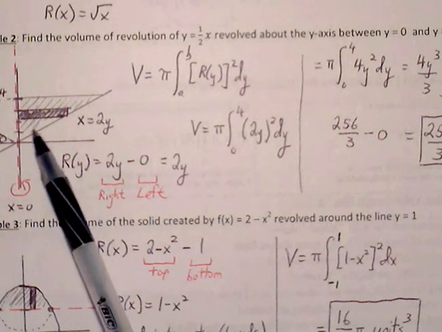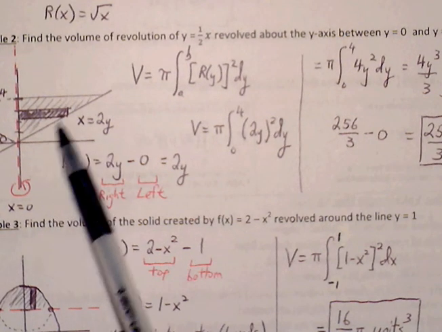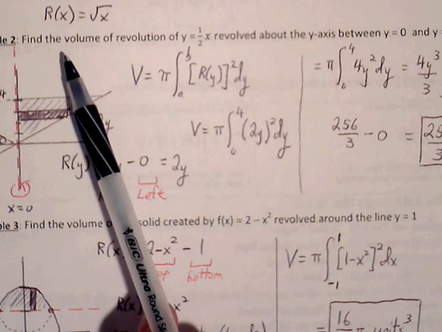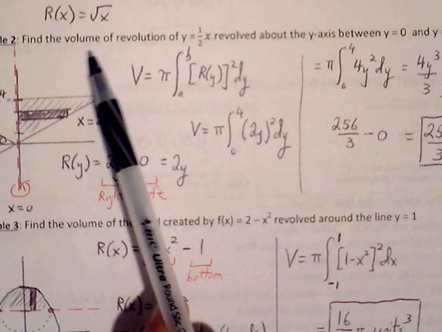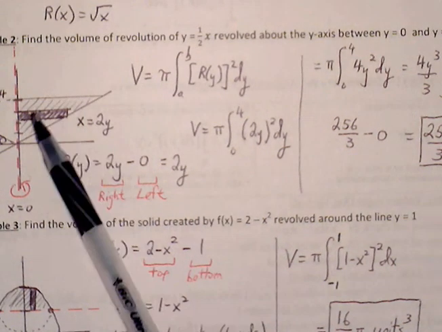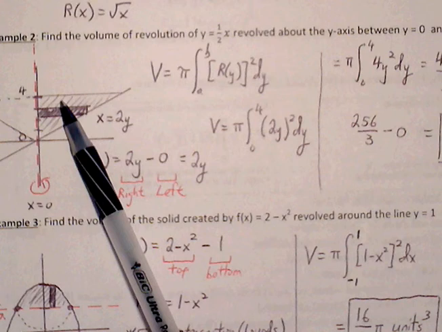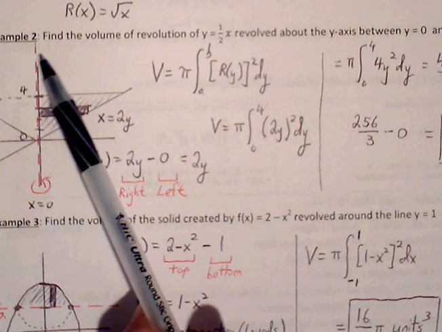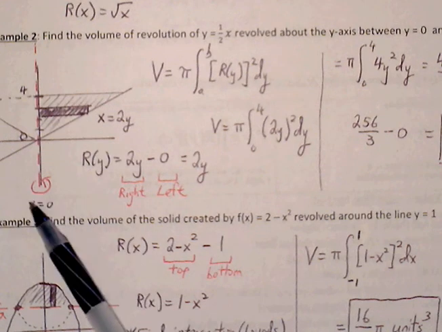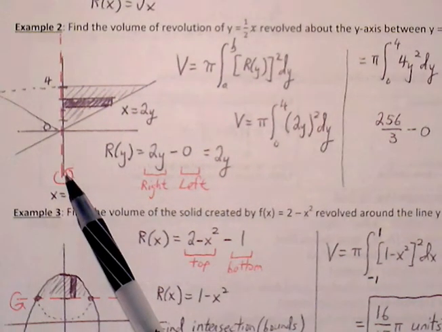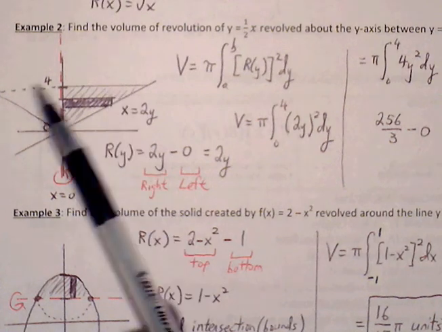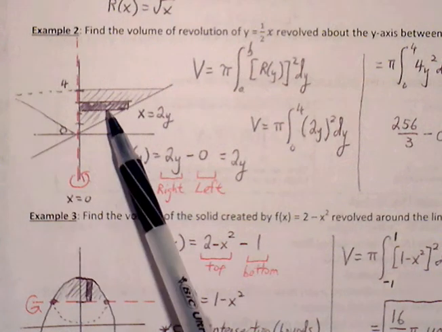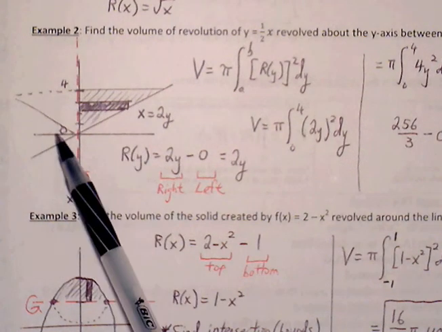Another specification is that this is for the region that is in the first quadrant. Okay, in the first quadrant. So we're talking about this shaded region here. Axis of revolution is the y-axis, so I put a dotted line on the y-axis and put a symbol here to indicate that this is the center of this object, and we're rotating all the way around in a circular manner, and so the graph will come out to here if we were to look at it once everything's been rotated.